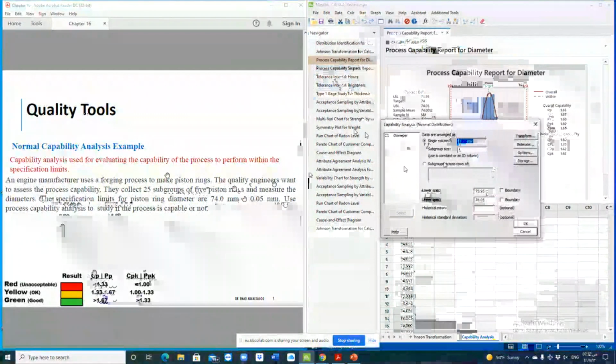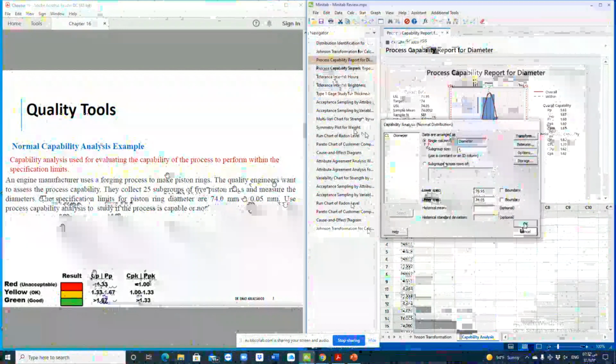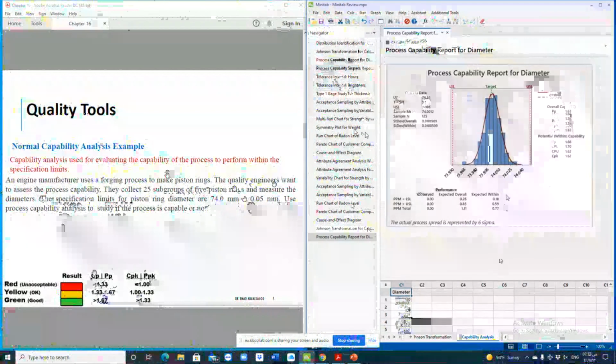The lower specification and the upper specification, you enter manually by subtracting the tolerance from the target value, and that will be the lower, and you add the tolerance to the target value, and that will be the upper. So you have to pay attention to that point, and then you press OK, and the process capability analysis will come like that.